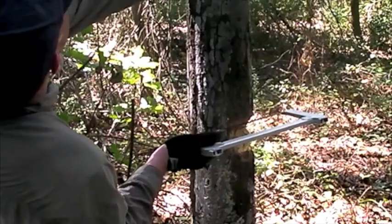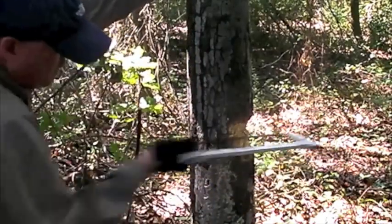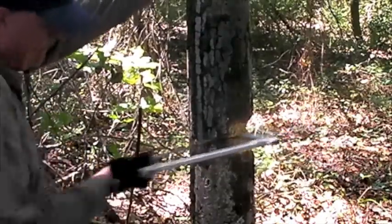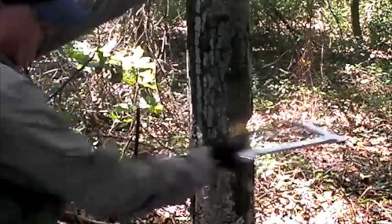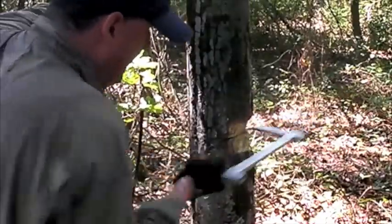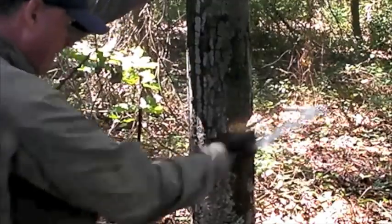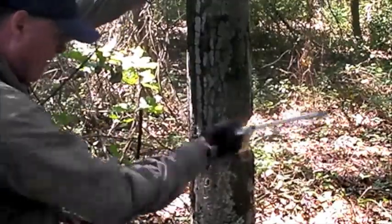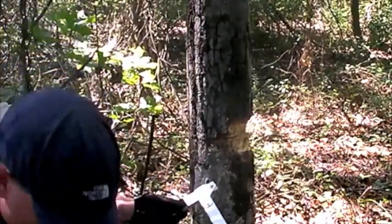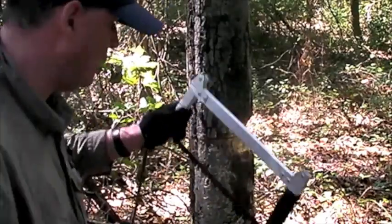A little safety check of the tree, see which way it's looking. In we go with the Sawvivor. A little more spray, and then I'll pause the camera and show you the timbering portion of it as we go, so I don't bore you.